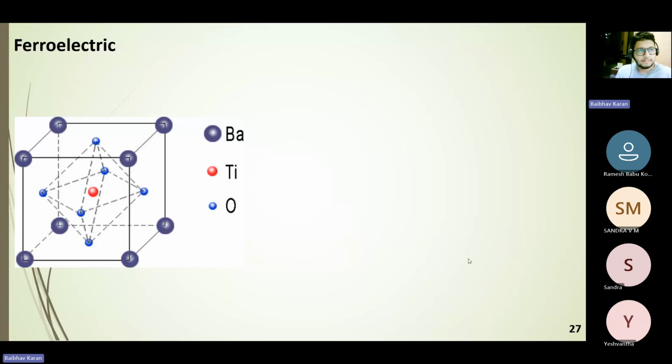Think about a metal. When we apply a potential to the metal, then only you can see that there is a charge difference, or it acts as a store of charge or anything. But in case of ferroelectric material, there is no need of applying voltage across. It will automatically show the electric property in the material.